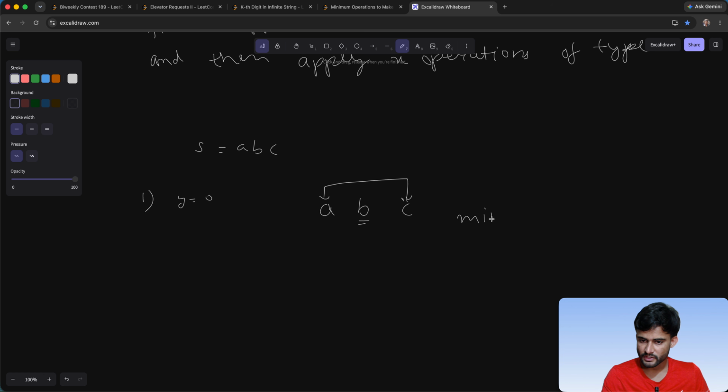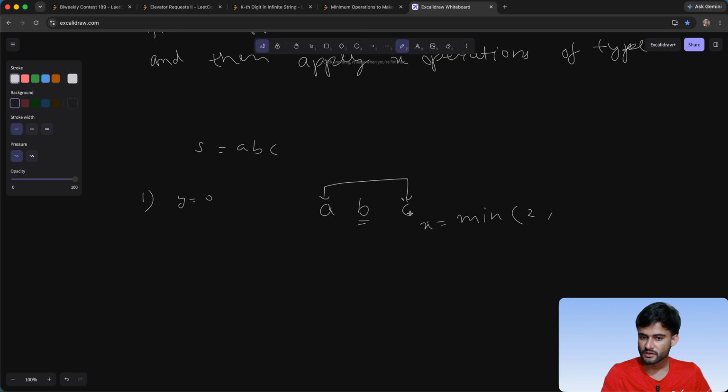So what will be your value of x for this? The value of x will be the minimum of how many operations are required to convert a to c. Two operations, right? Increment a to b, then b to c. So apply type 1 operations on a 2 times. Or another possible case is to convert c to a. Converting c to a, how many operations does it need?